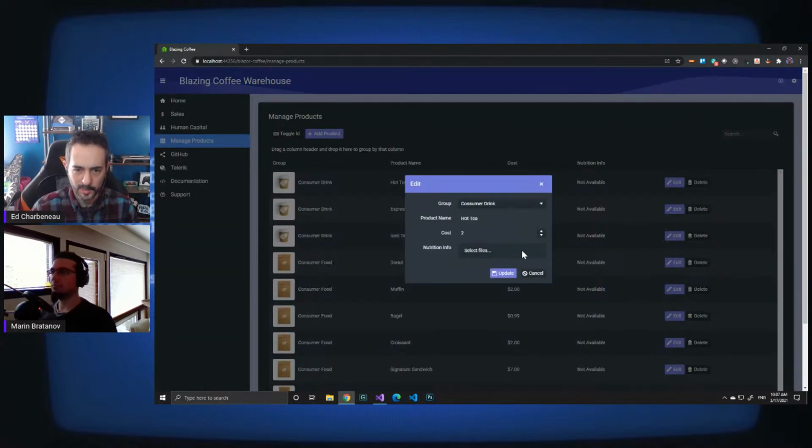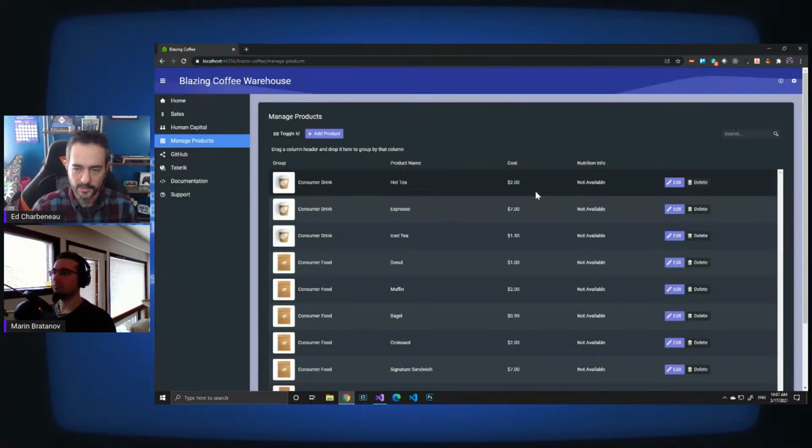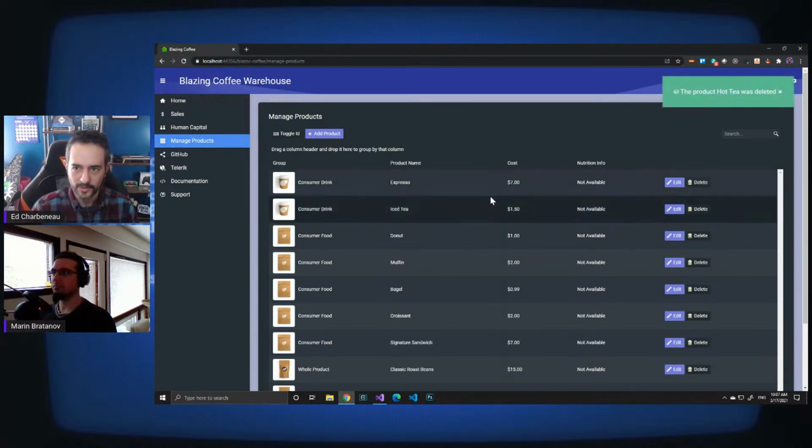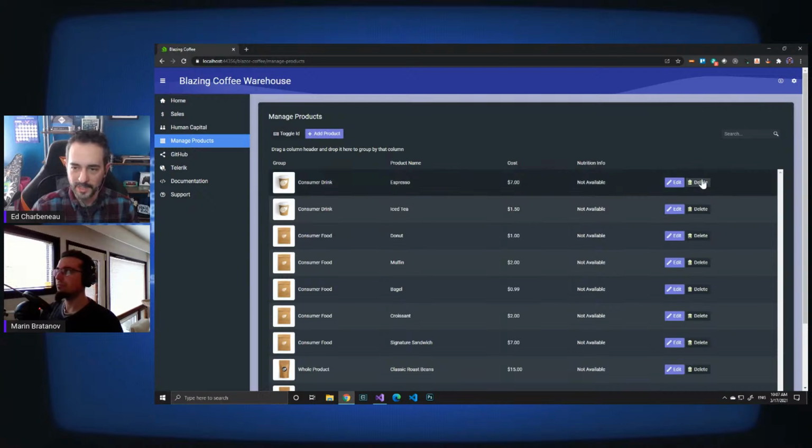I can edit a product. And we can select from drop downs and that sort of thing. And if I hit delete, it will just instantly delete the item. And we do get a nice notification that we deleted the item. But what we might want to do is put an extra step in here to make sure that users don't accidentally delete things when they didn't intend to, right?